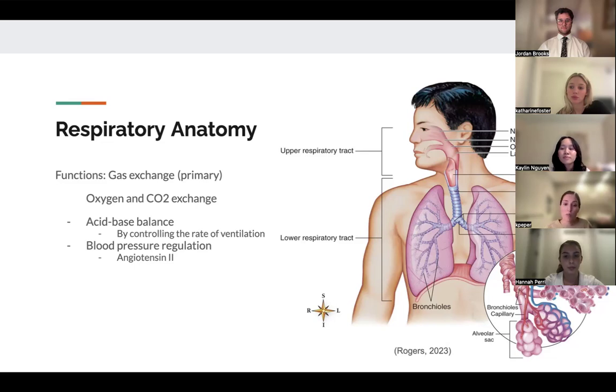So over here, there's a picture showing the different parts of the respiratory system. It's divided into upper and lower. Our upper respiratory system, when we breathe in air and get that oxygen in, it helps to maintain a constant temperature and humidify it as it goes down. It also helps to remove particles and bacteria so that it won't get further into the lung system. Some other defense mechanisms that we have is the hairs in our nasal cavity. Those also trap some particles and bacteria.